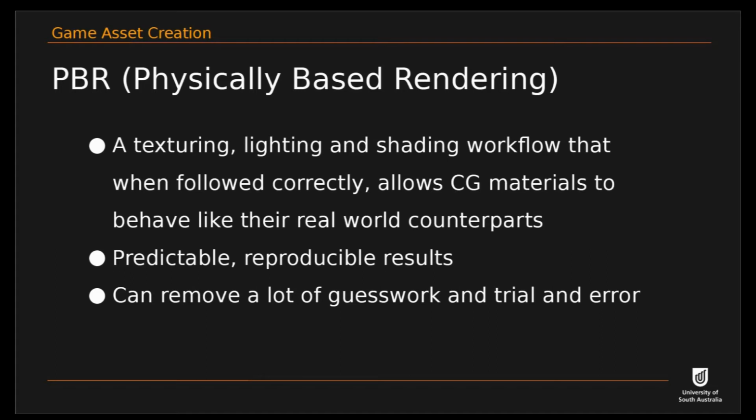It doesn't remove all of it though, because obviously what really matters at the end of the day is the actual look of the game. So if you've gone through and you've done all the research on, this is this level of reflectivity, this material is always this particular level of, it's 0.2 or 20% glossy. You can put in all those numbers, but the end result of this is how it looks in the game when everything's running, that's the most important thing. So it can remove a lot of that trial and error and get you to a nice looking result quicker.